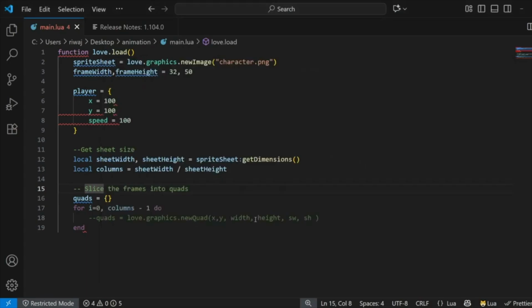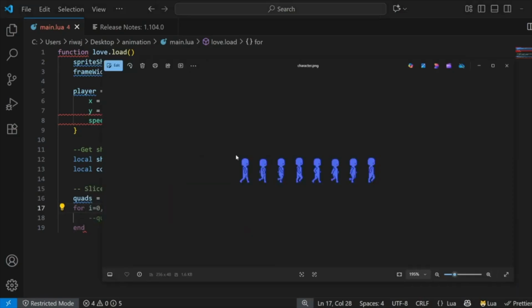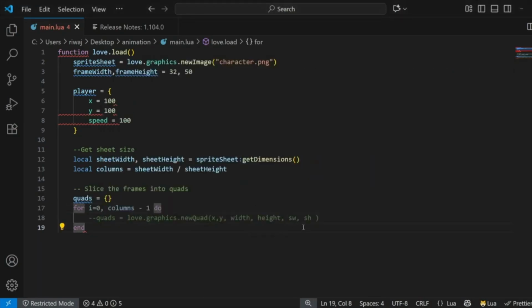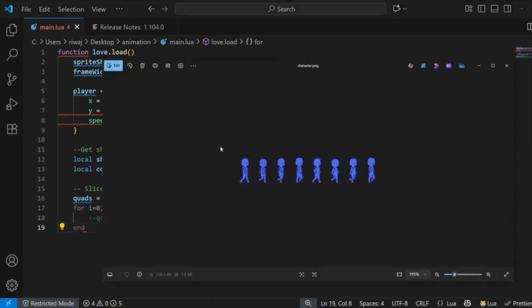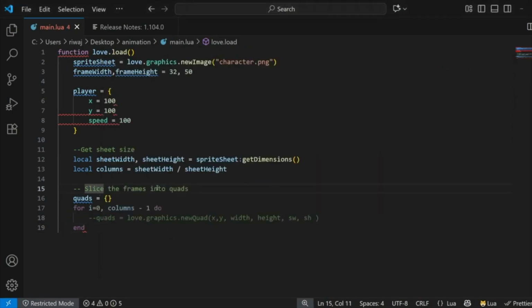And as for the width and height values, these are the width and height of the individual frame. So in place of width and height, we'll keep our frame width and frame height. This is how wide and how tall each individual frame should be. So in our case, it will be this width and this height. And as for our sprite width and sprite height, you can deduce from the name itself. It is the total width of our sprite sheet and the total height of our sprite sheet. So I hope that is clear, and we'll be using this in a way that follows.